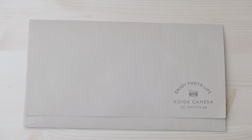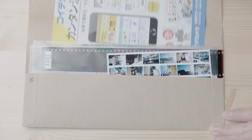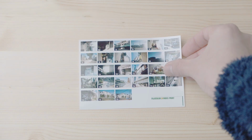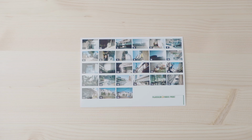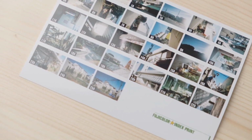So after shooting with this camera, there were a couple of things that I realized. One is that this is a Kodak camera, so the film itself is made by Kodak, and if you've ever shot with Kodak films, you know that they tend to have a warmer feel, so warmer tones, which overemphasize the orange and the reds, compared to Fuji, where Fuji overemphasizes the green, cyan, and the blue to give that cooler feel. So it's the complete opposite of that.